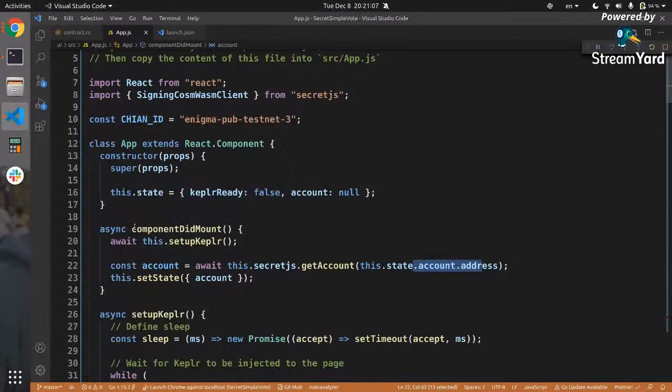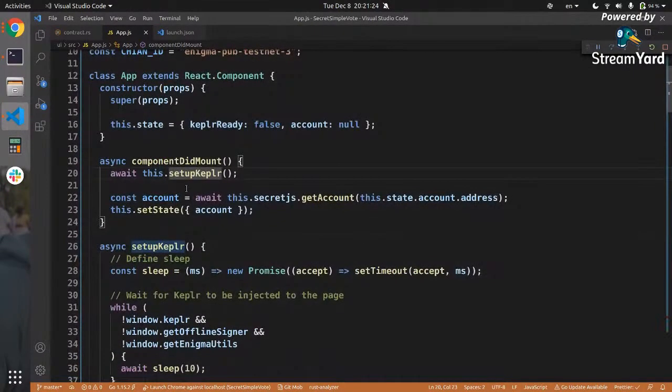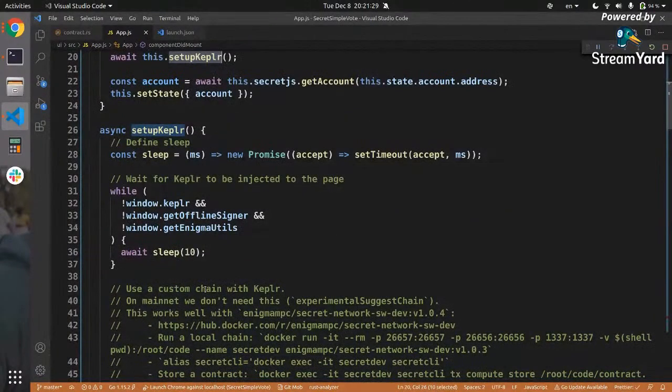This is the constructor of our entire app, and this function is called once the app mounts to the screen. The first thing that's going on is set up Kepler. Kepler is the wallet we are going to use, and I'm going to show it in a bit.